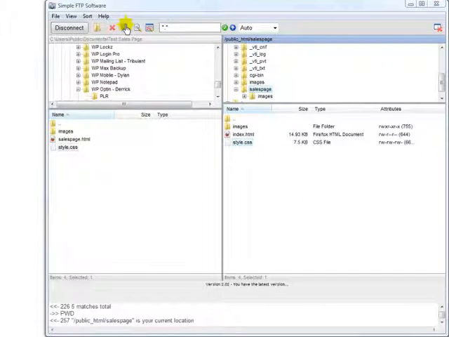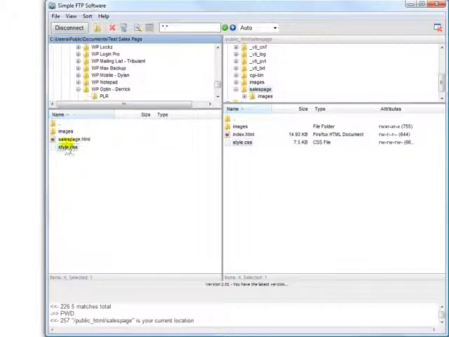Okay, let's cover the little icons up here quickly. You'll notice that we're on our server and the trash can is not highlighted. Okay, you can delete a file, and what happens though when you delete a file on the server, it's gone forever. There's no recovering it whatsoever. But if you're over on your local computer, over on this side, you've actually got the recycle bin. You can delete and you can recycle. You can recover it because it uses the computer recycle bin.